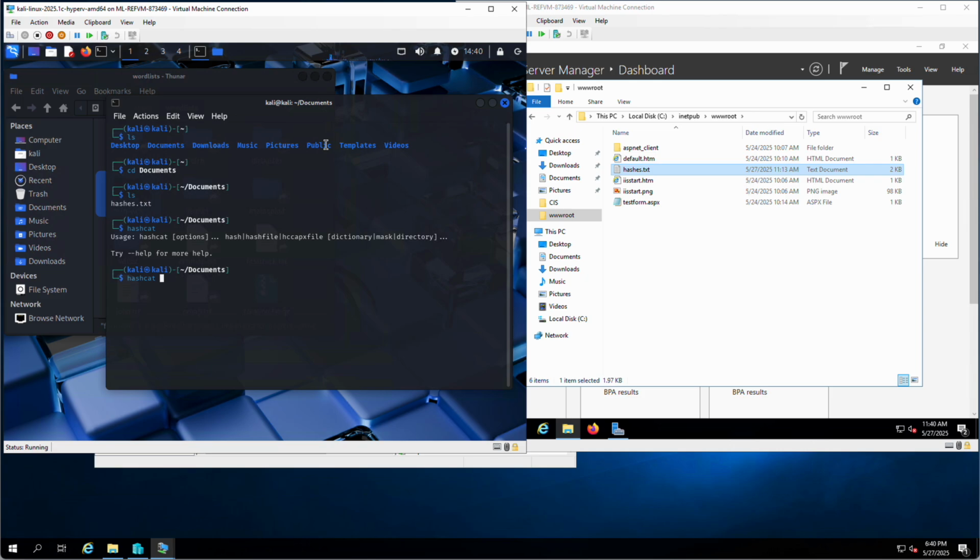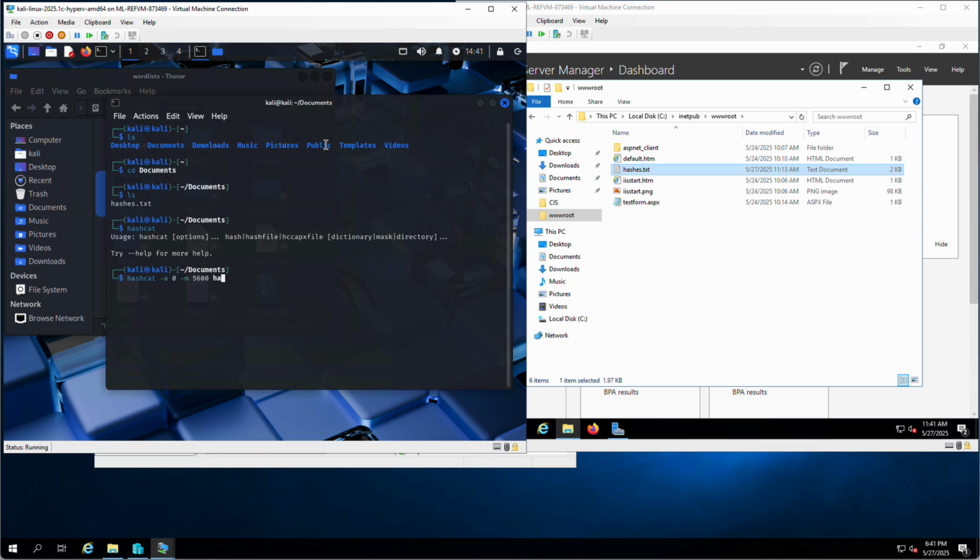All right. The -a means, we're going to put an a 0. This is the method. So -a 0 means we're going to use a word list. -m is the type of hash we have. 5600 is an NTLM version 2 password.